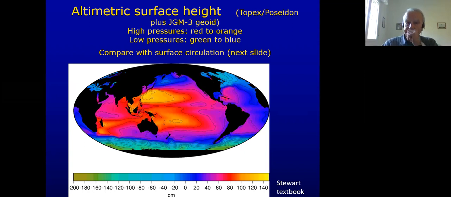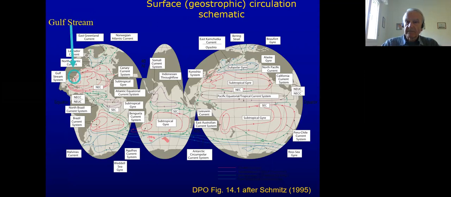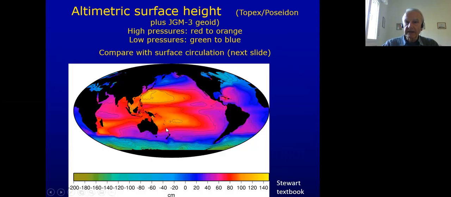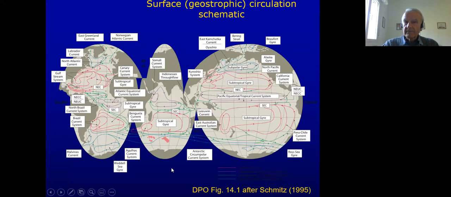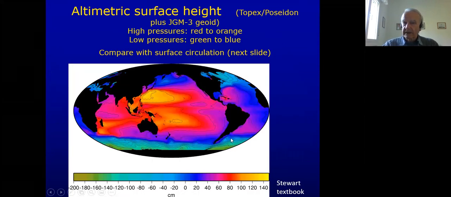So this is essentially the surface circulation obtained from here, and you can see that this high sea level here shows the anticyclonic circulation, the circulation leaving high sea level on its right. And here is the same thing, but in the southern hemisphere, leaving it on its left. So that's the circulation.